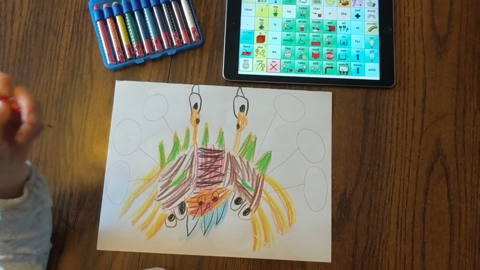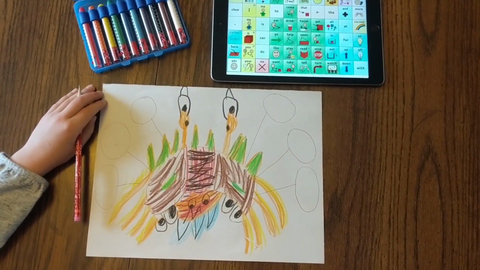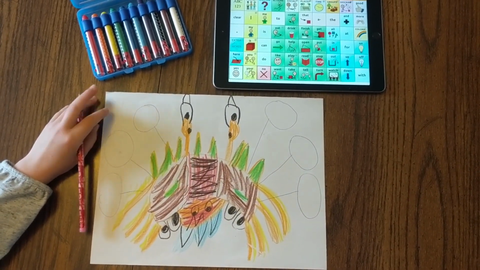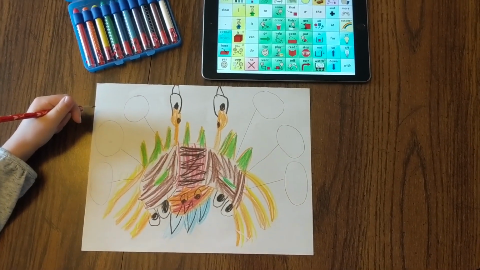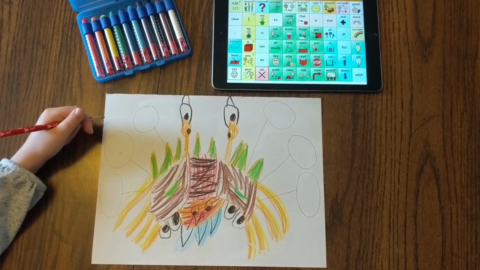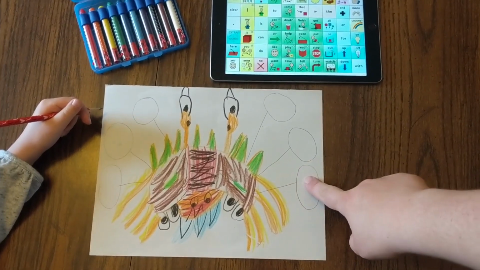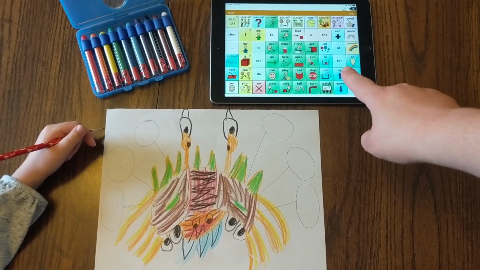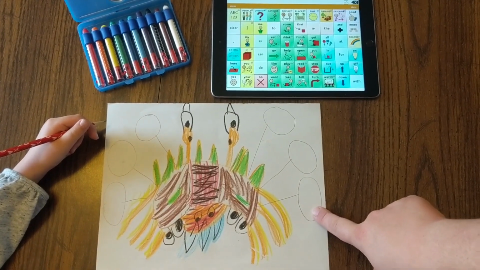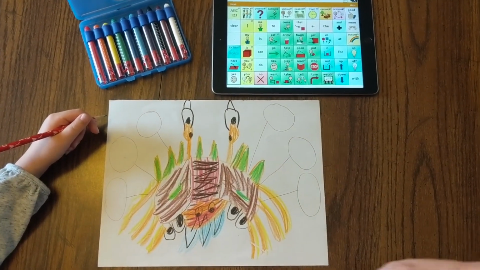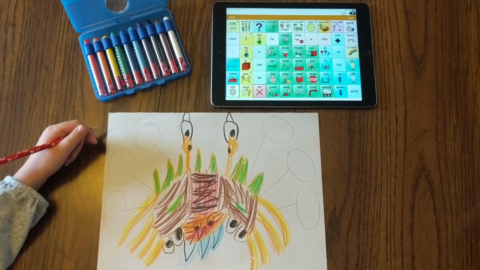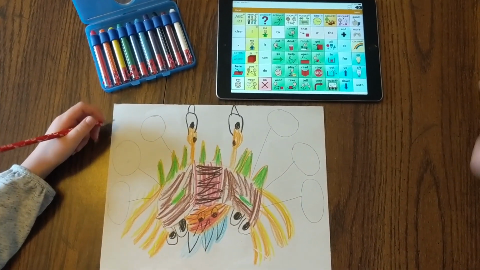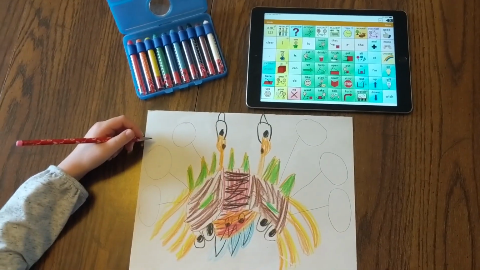So we're going to make our character web, and then after this, you could also go through and have your student or your child write it in sentences. It just depends on where they're at level-wise. You could also write the words. They could be finding them on their AAC system, and then you could write it in for them. Or I'm just going to have Sophia practice writing them. She may not know how to spell the words that she comes up with today, but that's okay because that's our independent work time and learning.